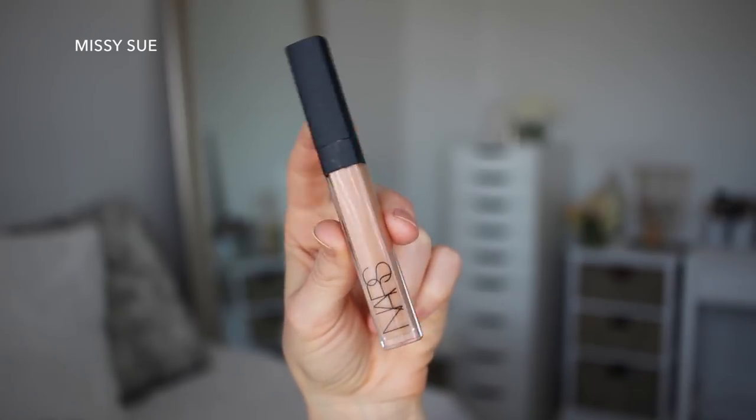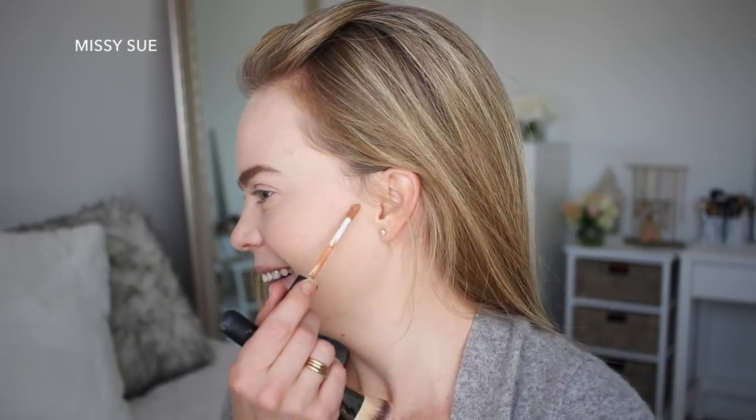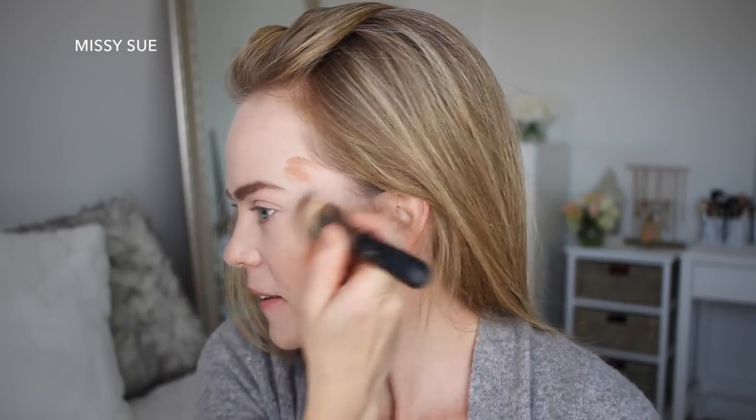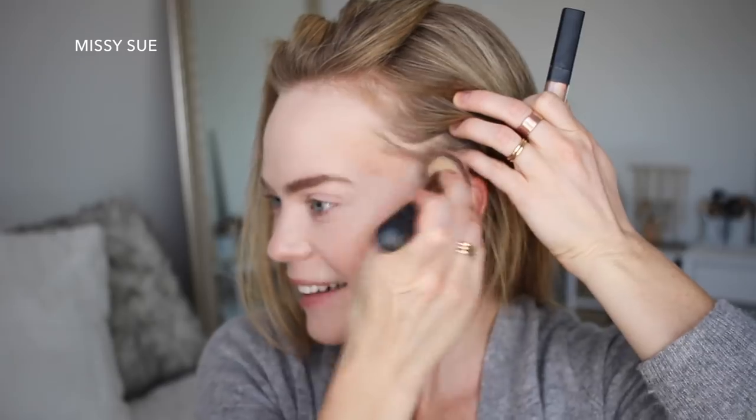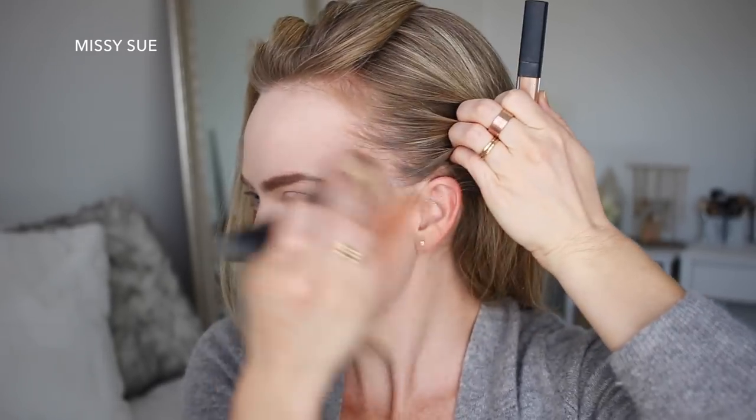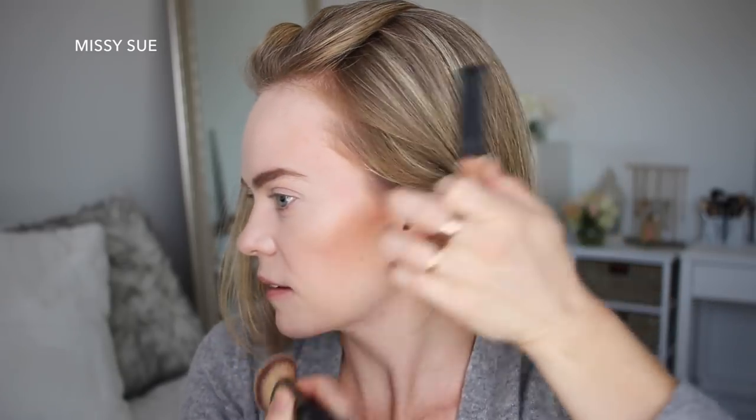It's a better job and he's way happier, and I'm happy to be closer to family. Next I'm going to cream contour — this is a new thing I've been doing and I'm not very good at it yet. What I did is I took my NARS Laguna bronzer and went to the store to find a concealer that matched that color, so I have the NARS Creamy Concealer in the shade Medium Dark Chestnut. It dries so fast that you have to do it section by section.